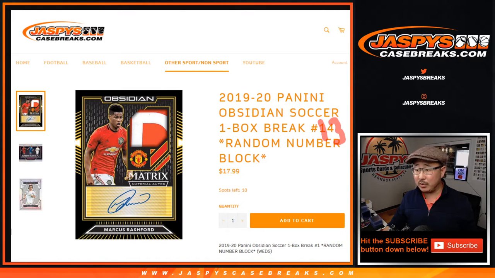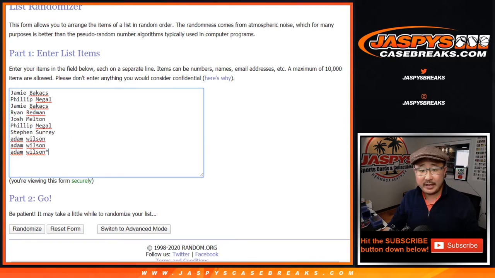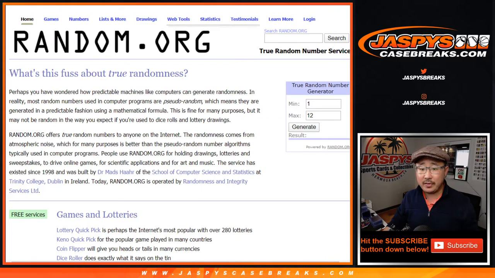This is from a fresh case as well. This is break number 13. You can see the next one is already in the store. Big thanks to these folks for getting into it. There are the numbers right there.